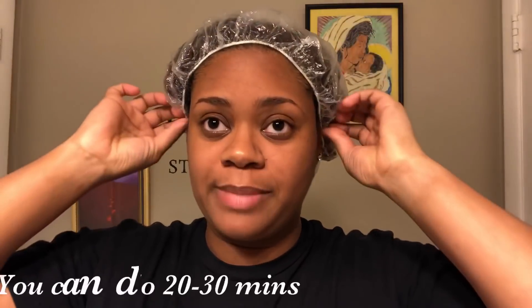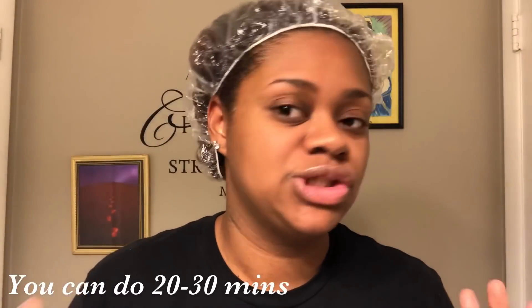Okay, so I am finished applying. This has indeed been the messiest hair remedy that I have tried, and I've tried a lot of them y'all. I've got avocado DIY deep conditioner all over my phone, my counter, the door when I was leaving out to get my cap. So yes, I'll definitely let y'all know — prepare yourself to have to clean up a bit of a mess. It can easily be wiped up, but just prepare yourself, it is going to be messy. I'll leave this on my head for 20 minutes.